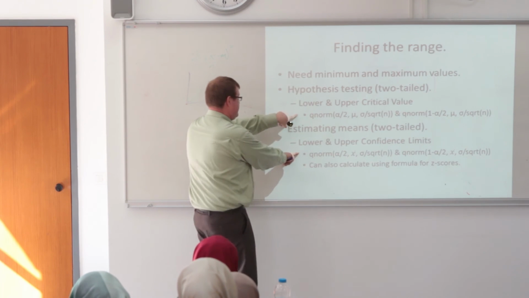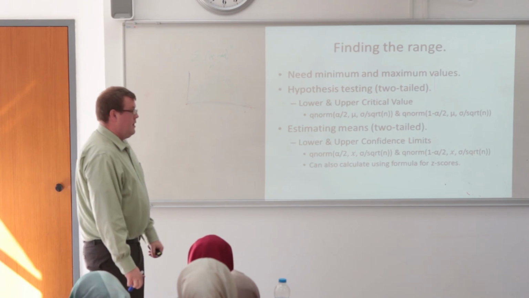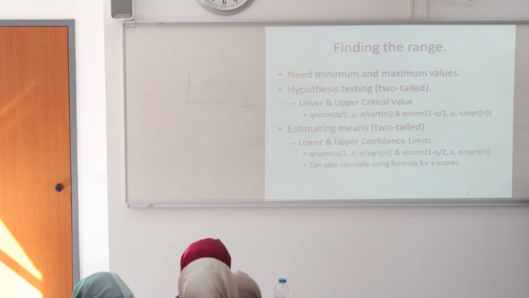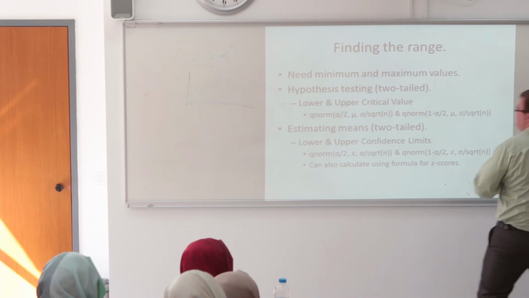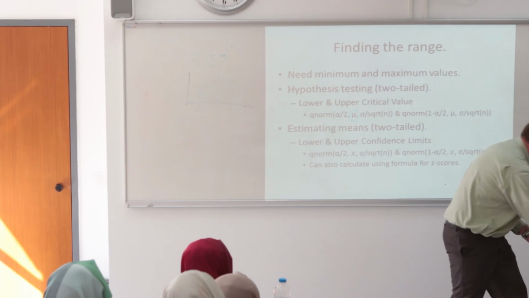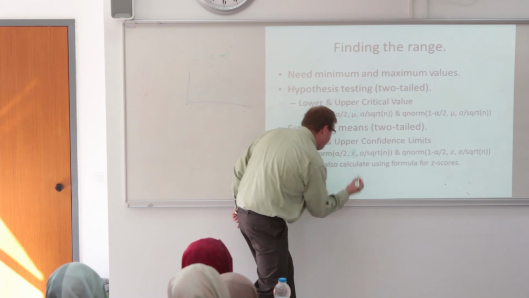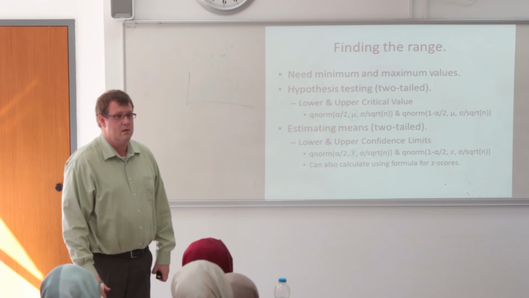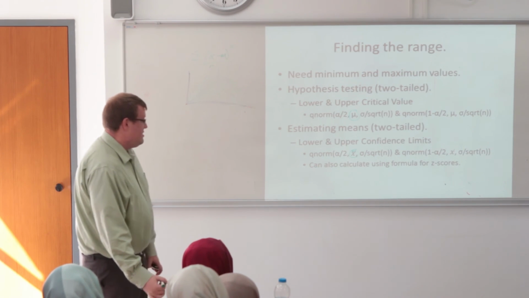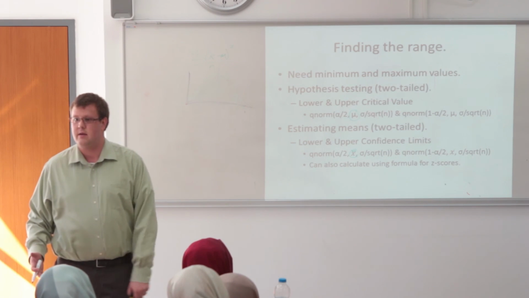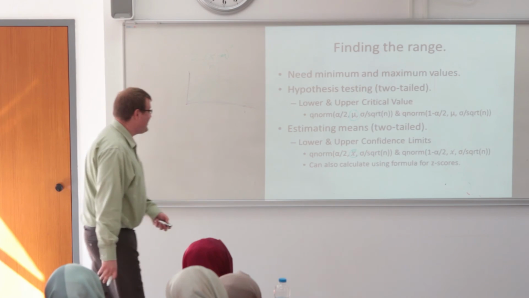So take a look at these two formulas. Can someone tell me what the difference is? One is the parameter and the second one is the sample. Yes! So here, I have the population parameter. And here, I'm using the sample mean. Everything else is identical. So if you have the previous stuff down, this is a piece of cake. If you don't, you need to take a look at the previous stuff.